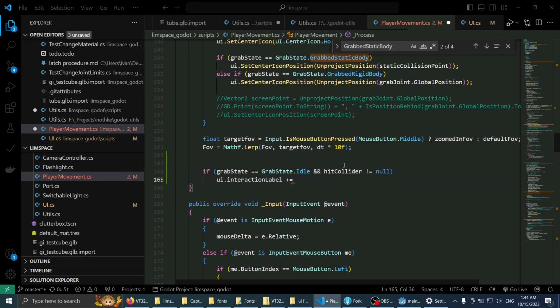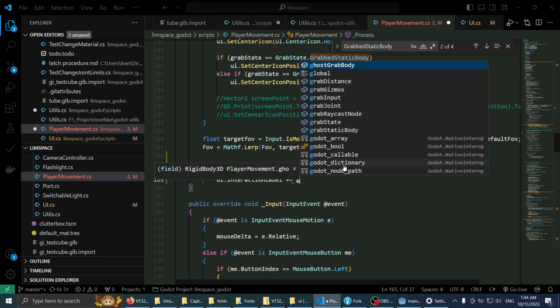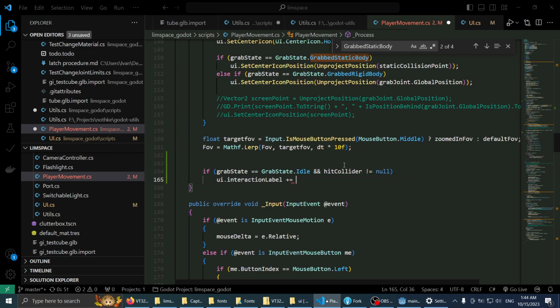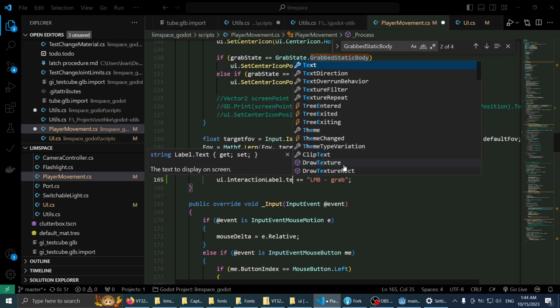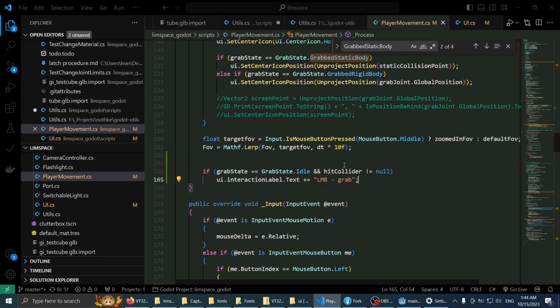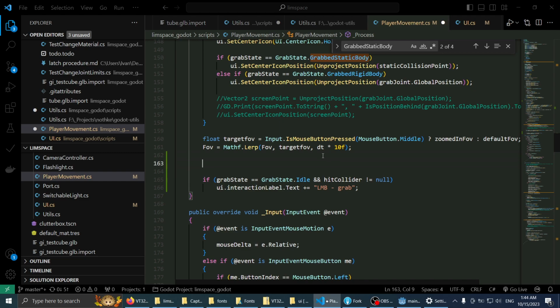Then I need to add to my interaction label. I should add LMB grab, something like that. Oh, and this should also be text. Okay, well, this gets it from maybe I should have a string here.